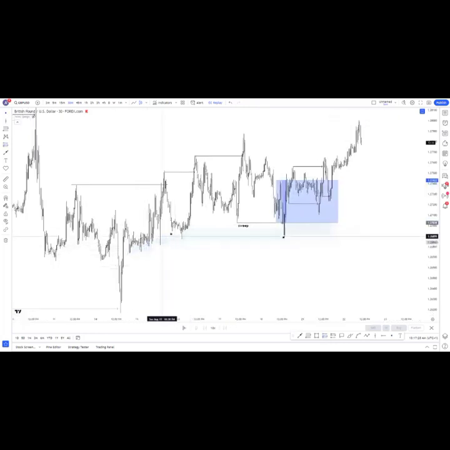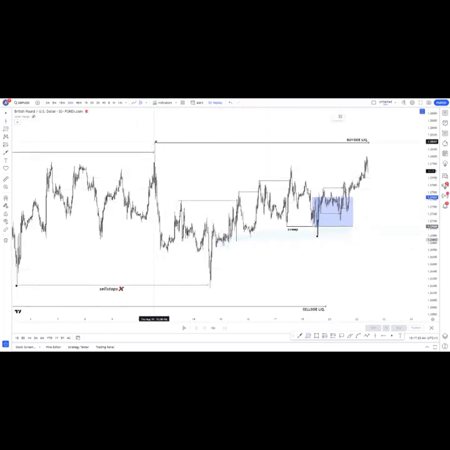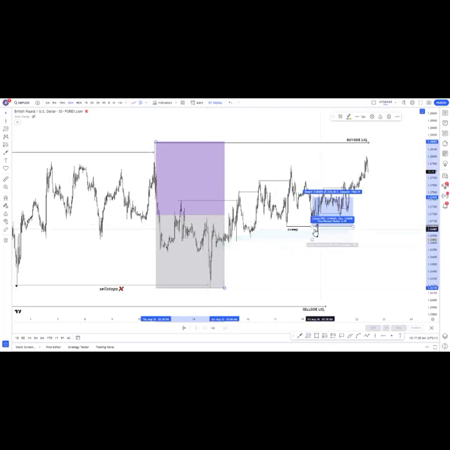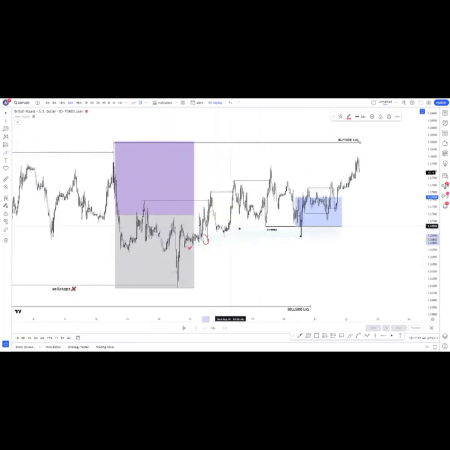We are now mitigating a series of demand, and the thing is, you know, the range is still intact. We have a high, we have a low. You can see our price is coming from the discount, and again, you can see how the order flow is. We keep on breaking structure to the upside, while all of the lows are protected. Even though we have been selling for quite some time, the order flow switched.